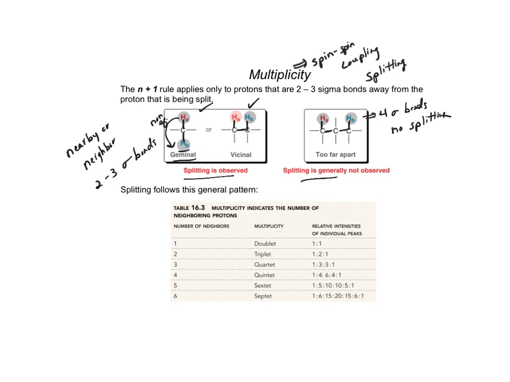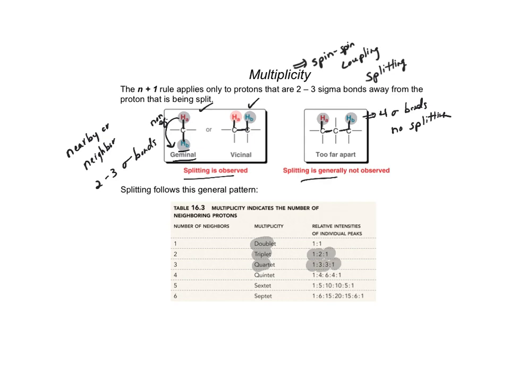And then also, I do give you the list of the multiplicity of the peaks, so doublets, triplets, quartets, and the actual integration of the different components of each signal, right? So in the triplet, it was a 1 to 2 to 1 ratio. In a quartet, that was 1 to 3 to 3 to 1.